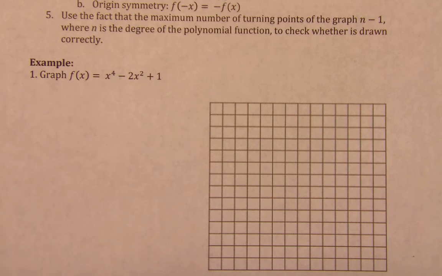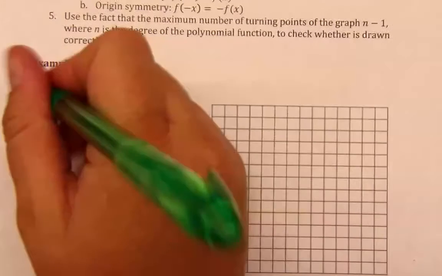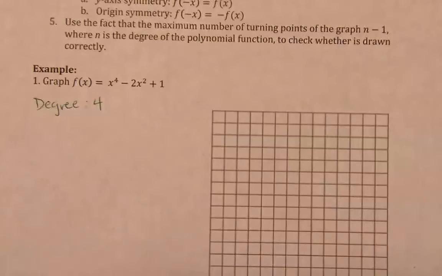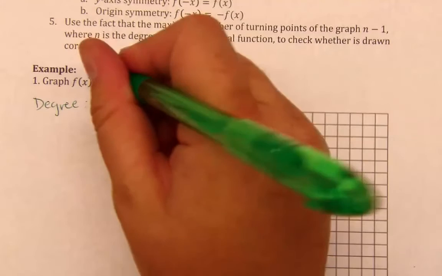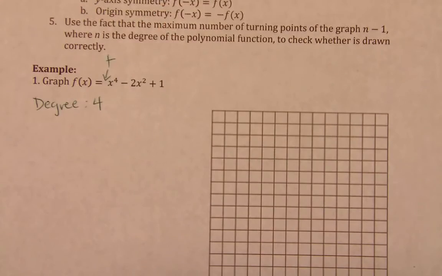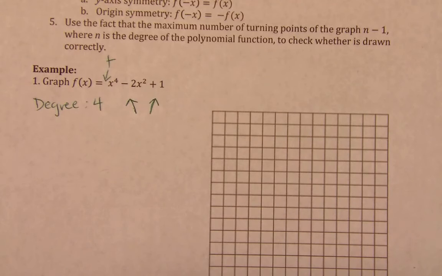Actually, we just have this one example here. Hopefully this video won't be too long for you guys. We have this polynomial here, and we have a degree of 4. So we know that both arrows are going in the same direction. And because my leading coefficient is positive, that means that both ending arrows are going up. So I know that much about my graph.